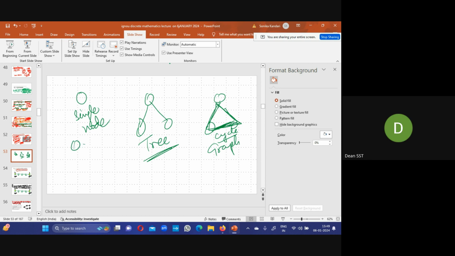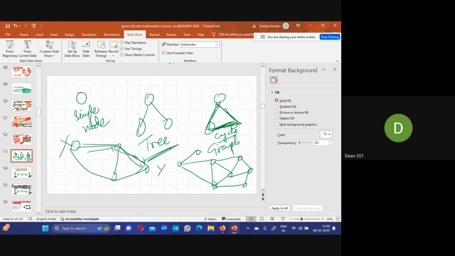Graph problems are used for finding the distance between cities. If we have city X and city Y, and we want to find the distance between X and Y, or the shortest route from X to Y, we can use graphs. Suppose we have to lay out a network for the internet and completely cover a particular city. In that case, we can form a network of nodes, and this is a graph.